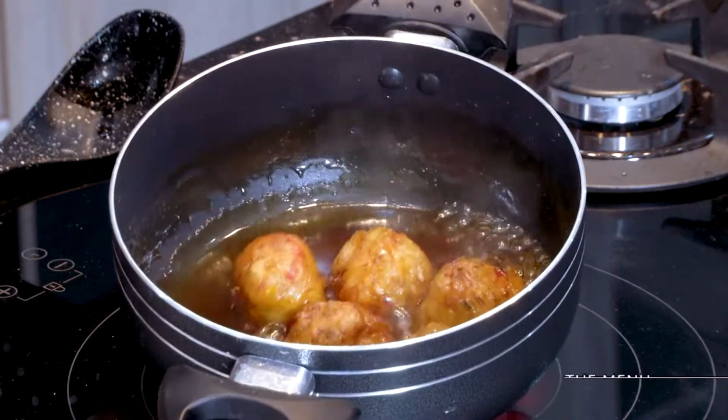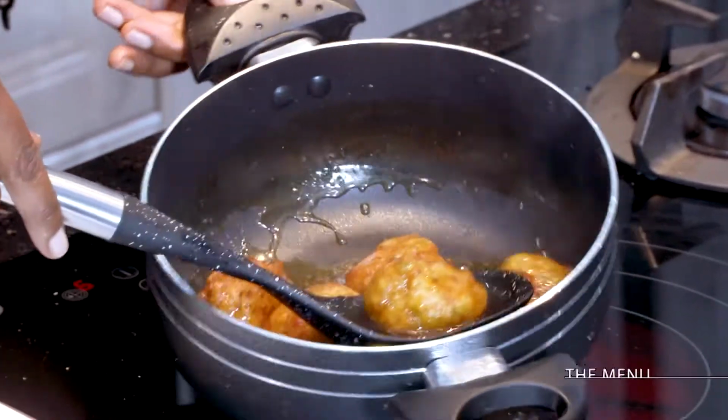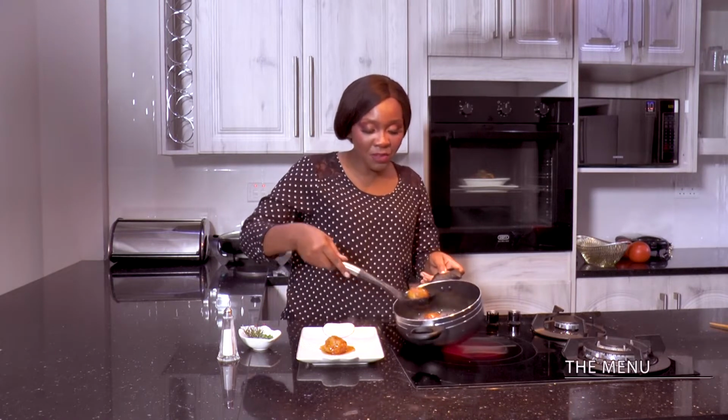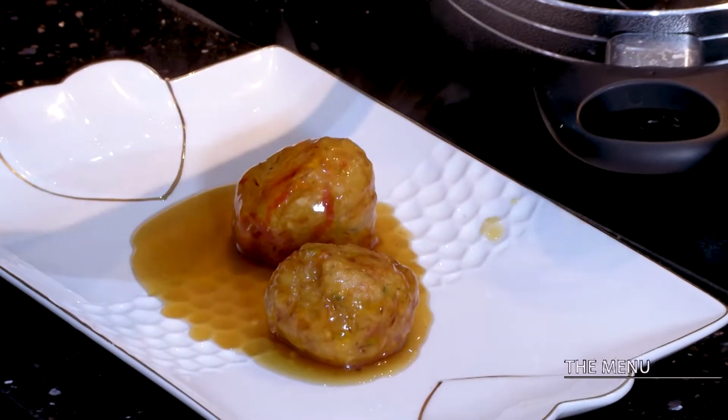So my meatballs are done, the sauce is done. All I'm left to do is serve. So I've got a beautiful platter just to go with my beautiful meatballs. The honey sauce is looking divine.